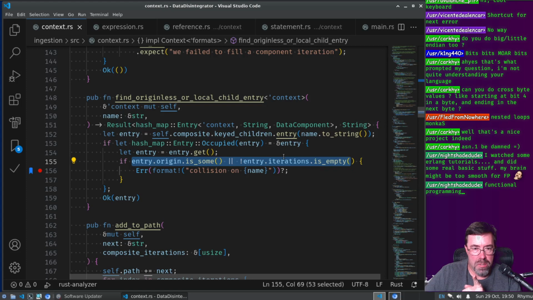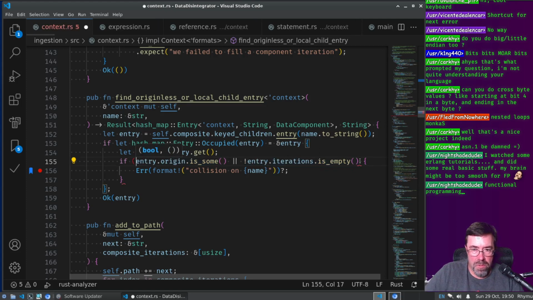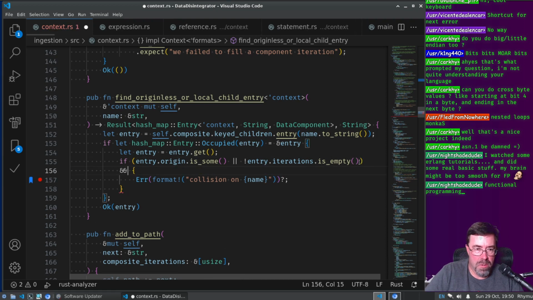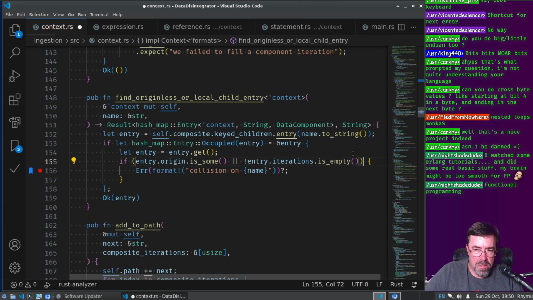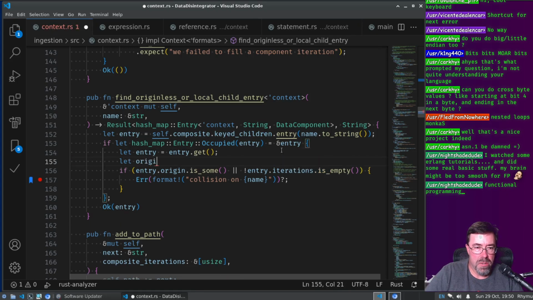So that and not local. So why don't we just say, well, it's not exactly originless. The origin can be hidden inside the iterations. That's what that is. So let's say originless equals this condition.